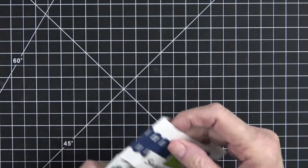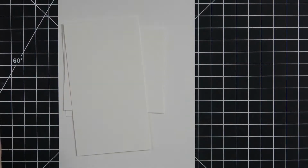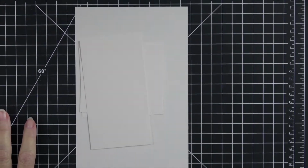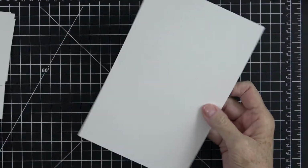So I'm thinking we're going to have fun with this card. We're going to do the belly band, we're going to decorate that up really pretty, but I want to show you how to make the mechanisms for the card first. So I've got all of my pieces pre-cut. Let me zoom y'all out just a little bit, about like that.